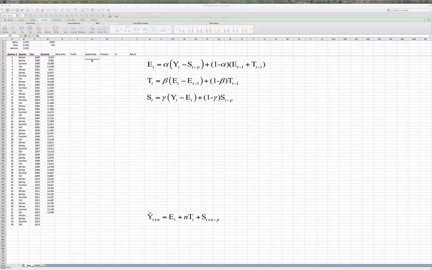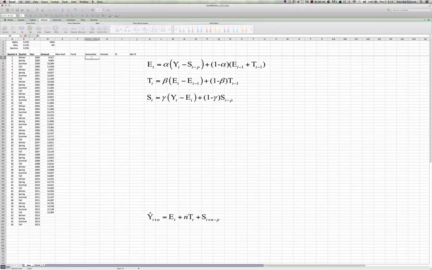Before we get to do that, though, remember the first thing we need to do is to seed the seasonal components. And the way we do this is we take the actual demand observation and subtract from it the average demand observation, of course, of the first year, which is the first 4 quarters in this case. So I get a seasonal factor component, a seed of negative 690 for the first quarter, and I simply copy this down through the remainder of the first year.